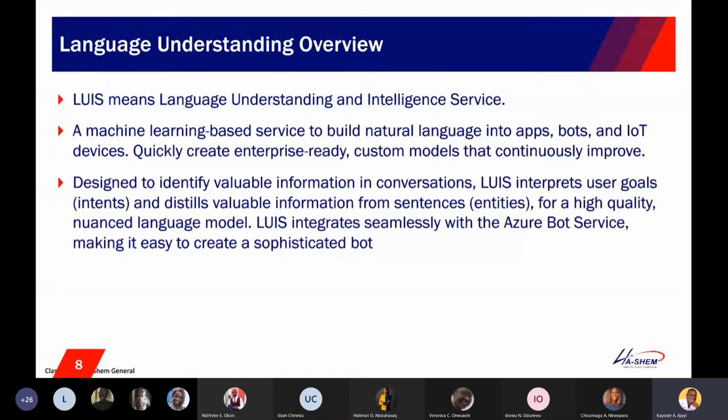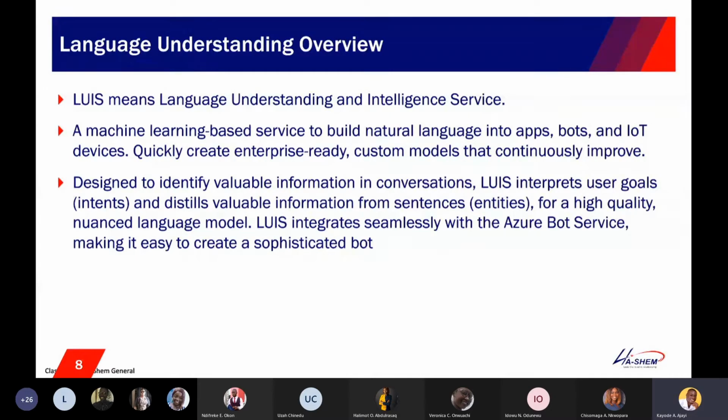If we are in a professional environment and I'm trying to give a presentation like this, the language is going to adapt to the presentation. So when I say I want to present, the program can understand that and say that is a presentation intent. When I say go to the next, that is changing intent. Depending on your use case, you can craft intent into your application, and based on the user input, the bot is able to switch between different intents, and you can distill valuable information from sentences, and that is where entities come up.